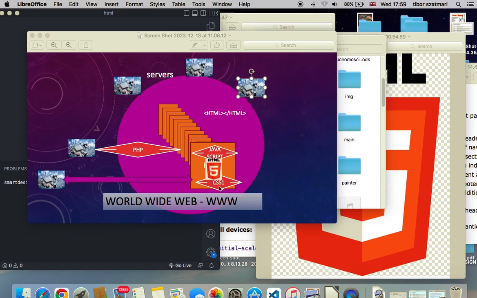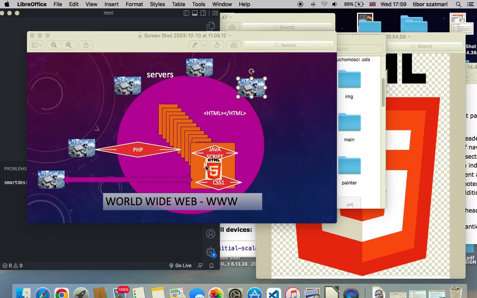CSS, cascading style sheets, is a code inside the HTML code to colorize and make our web look nicer. PHP code can also be inside the HTML, used on the server and executed on servers. So that's more or less about the HTML.